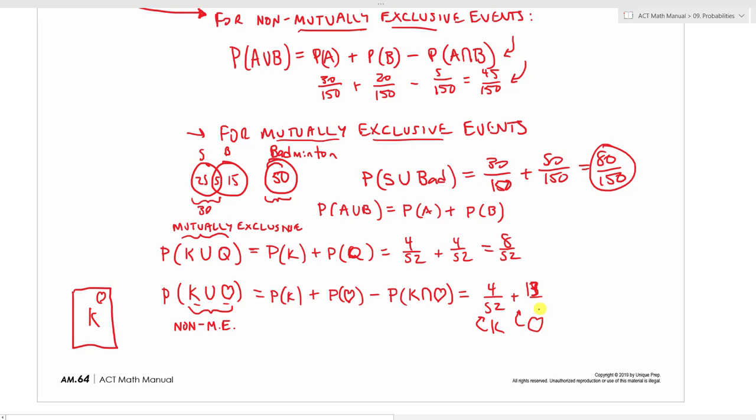And by the way, if they did ask you a question like this, they would certainly give you all of this information. They would not expect that you are a card expert and know everything there is to know about a deck of cards. So don't worry about that. So there are 13 hearts in the deck.